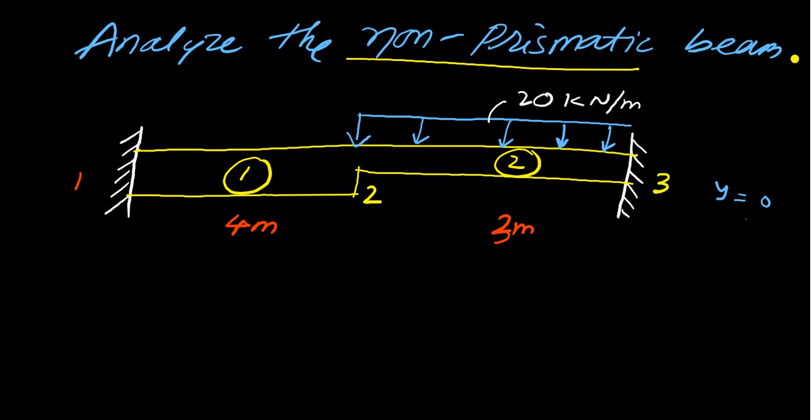And the given data for member 1 and member 2. For member 1 the area will be A, and for member 2 it will be again A. Okay, so it is in meter square, both the areas. And these are the lengths, let us say L1 and L2. For material properties, Young's modulus E, a constant value, is given in the question. So now you have to make the analysis of this beam element.